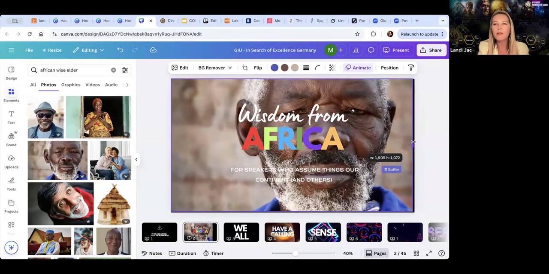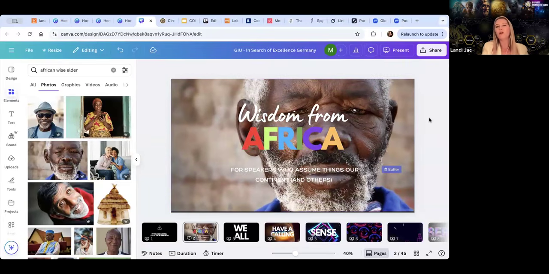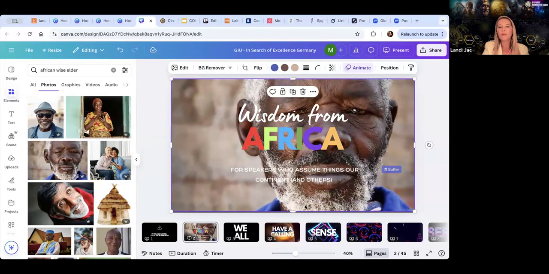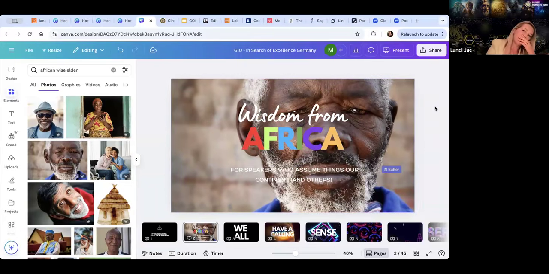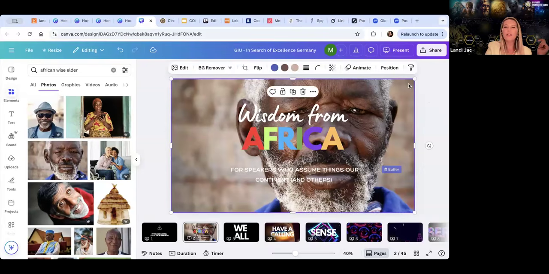But we don't quite have this theme. Do you see how that eye addresses the audience? That's lovely. You can see the eye is really addressing the audience. But we're talking about a continent, and we're talking about beading. And you can also see that the picture I've chosen has taken a little bit of the font away. So we need to be careful of that.